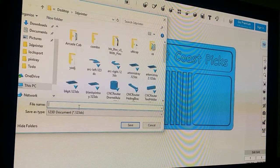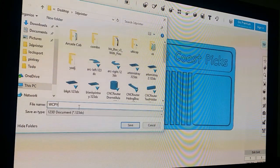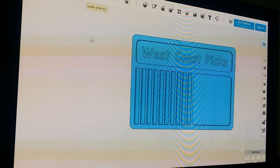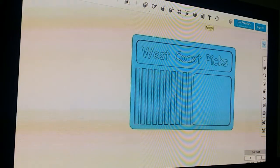This one, we'll call it WCPYT for YouTube, PT for pinning tray. All right. And you can see it saves it as .123DX. And it's important, you have to save this two different ways. So you have to save this as the 123DX, which is an editable file where I can open this up again and change stuff around, and it won't be a problem.